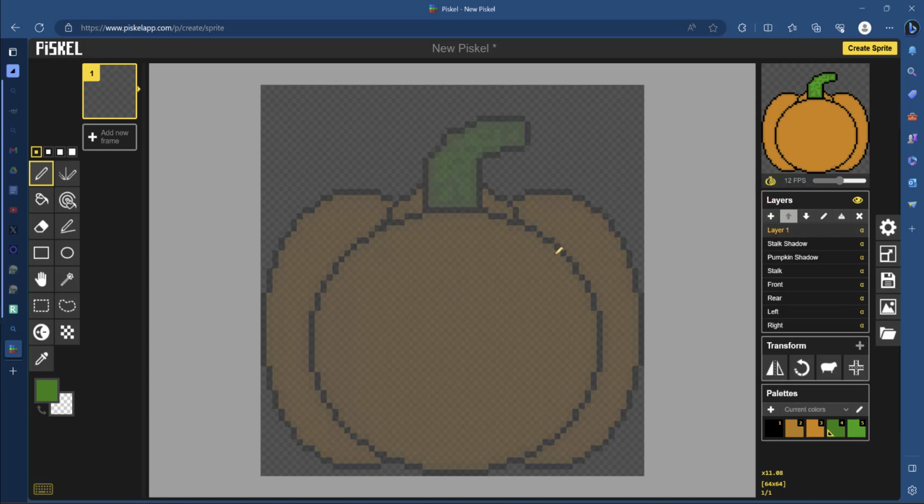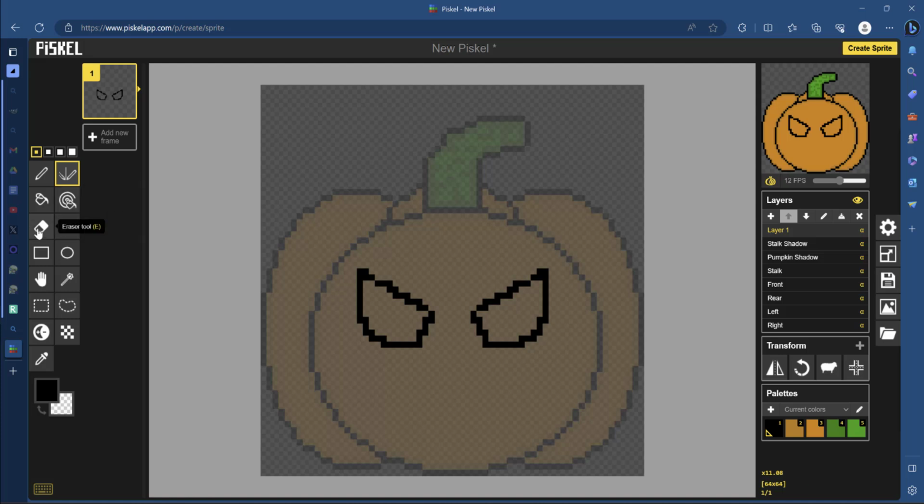One more layer here. And this will be the fun one. So we're going to use this vertical mirror tool. And I want to switch to black. And this is where we're going to carve our pumpkin. So that looks pretty cool. Let's bucket fill that, bucket fill that.